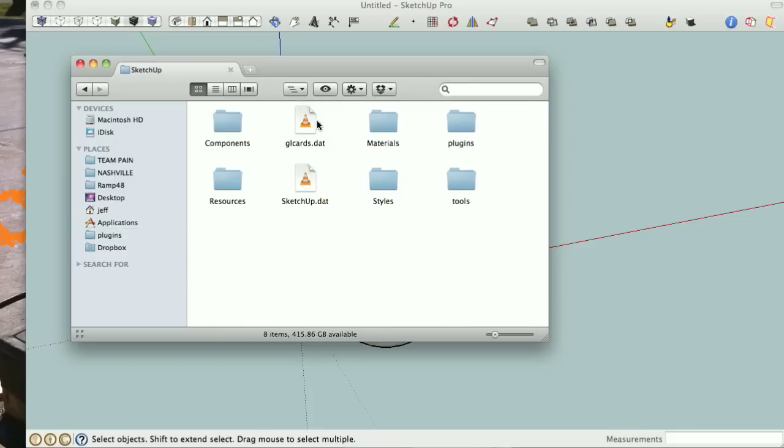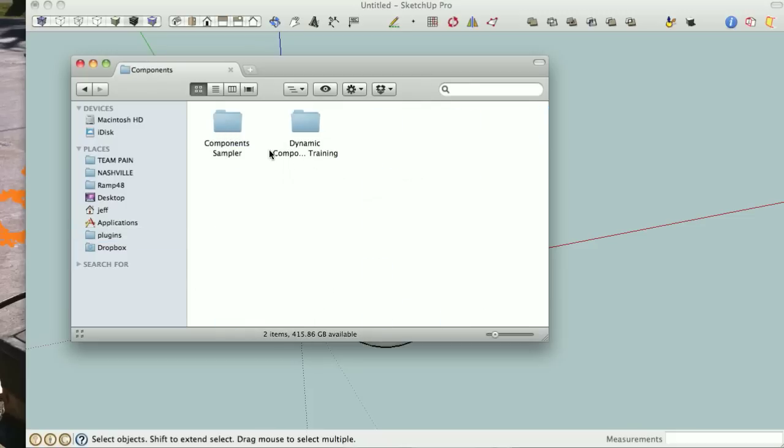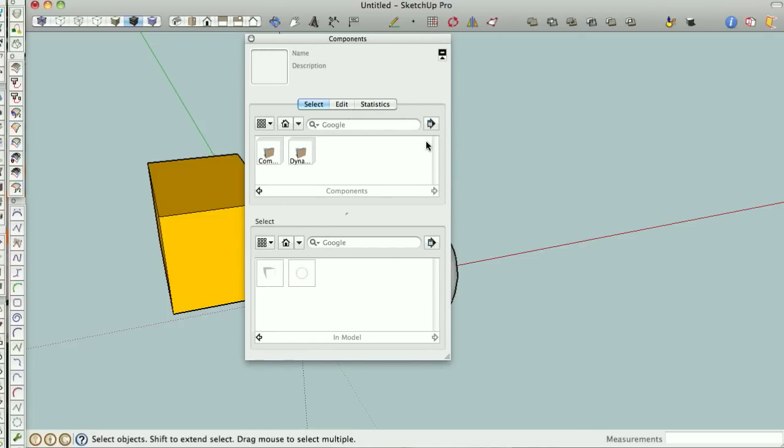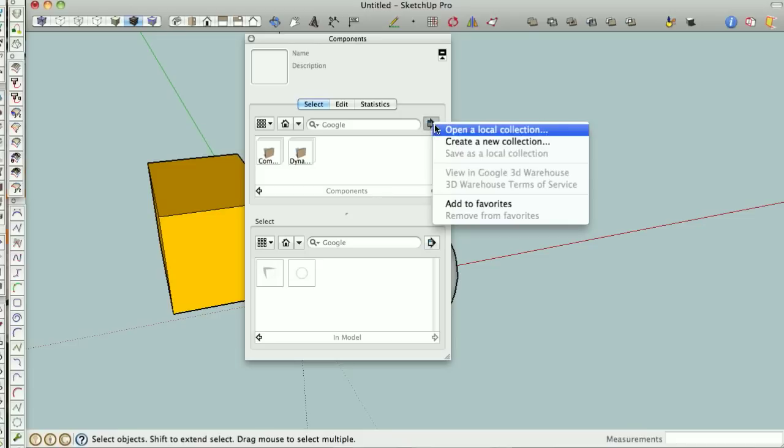So, getting back to my component folder. Anyways, I want to save these as components for future use. What I'm going to do is click on this, details, and I am going to create a new location.